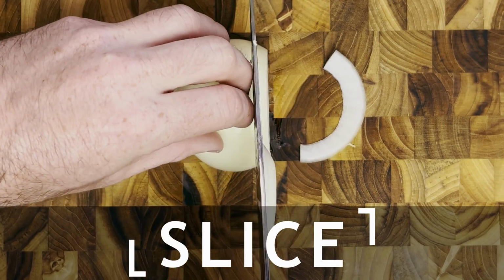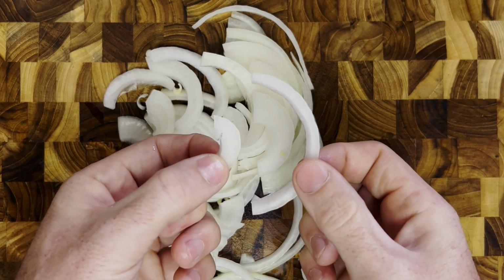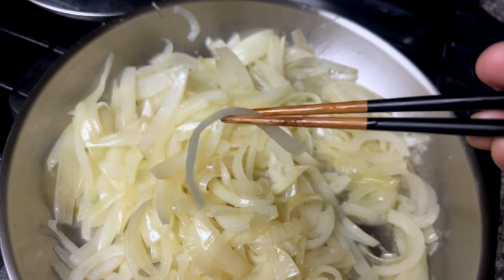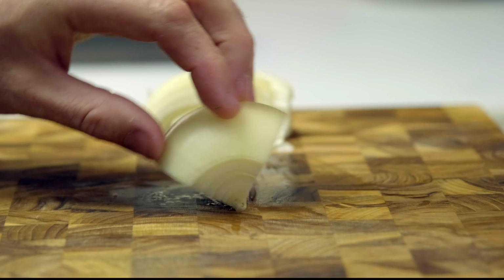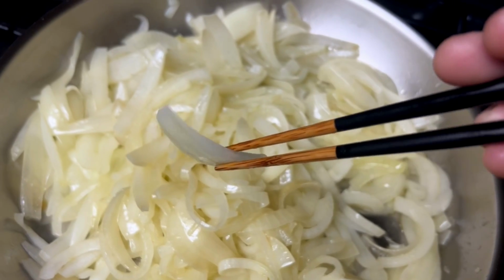You can do this one of two ways. Cut from the top to the bottom, making rings that are a little bit bigger on the outside than the inside, but will break down into mush when you cook them because you're cutting against the natural grain of the onion. If you cut with the natural grain of the onion, the pieces will be a little bit more uniform in size and shape and will stand up better when you cook them aggressively, like in a stir fry.